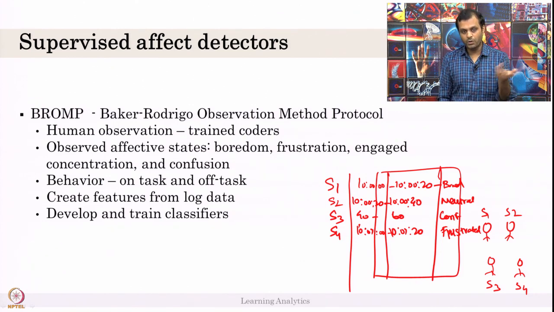If you talk to a psychologist working in an HSS department, they say an emotion won't last for 20 seconds. There's no possibility that you stay confused for 20 seconds. An emotion like surprise lasts at most 3 seconds, 2 seconds. But such fine-grained emotions are not possible for human observers to observe every time, unless you record the student's actions in a video and then code it second by second. The problem is that coding a 1 hour video might take more than 2 or 3 days. You would end up with such a huge, fine-grained amount of data. So 20 seconds is the logical approach they found.